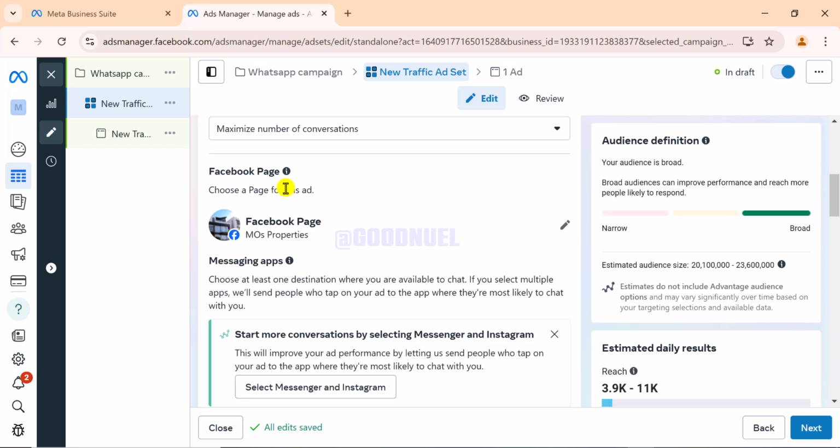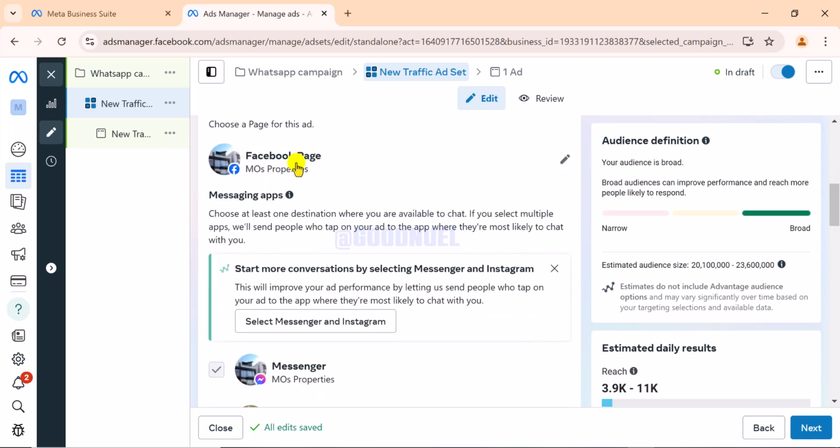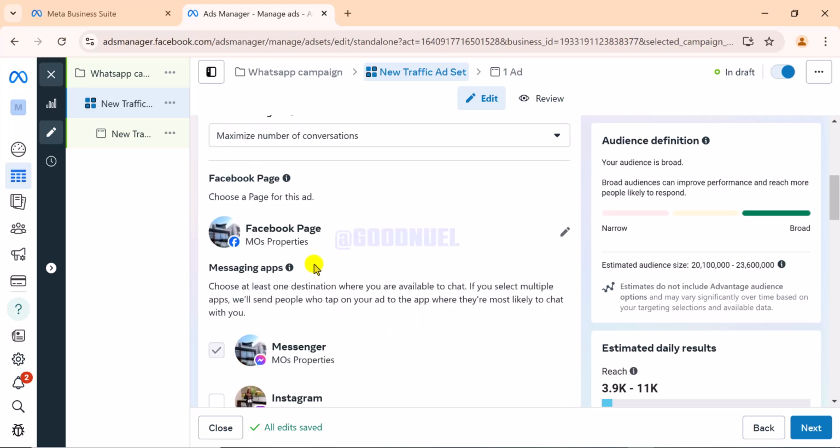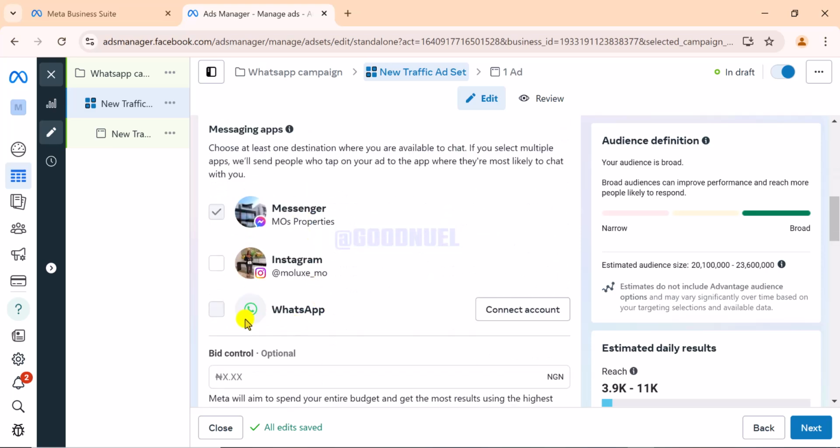Here I want to select our Facebook page for this advert. This is by default. We already have our Facebook advert set, but we are not sending these people to Facebook. So we want to come down here. I want to select WhatsApp, but I cannot select WhatsApp now because this page is not connected to a WhatsApp account. So you must connect the WhatsApp you want to use to a Facebook page. That's the first thing you need to do. Again, I cannot connect this WhatsApp because I do not own this account. I'm just making a video with this account.